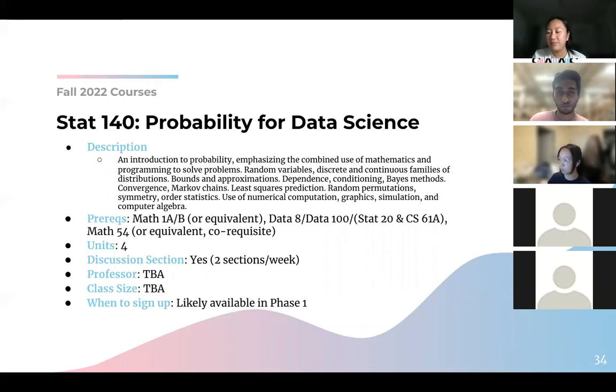And for the Data 100 thing, either you have to have taken Data 8 or Data 100, or technically I think they let you grandfather in Stat 20 plus 61A in the past. I think they still let you do this, but it has to be both of them. So any of those 3 options are allowed. And I think nowadays most people have taken Data 8 before they've taken Data 100. So don't worry if you haven't taken Data 100 and you're trying to get into Stat 140. I think that's a pretty good point, especially because the main reason they have Data 8 is so they know you know how to use certain data science packages in Python.